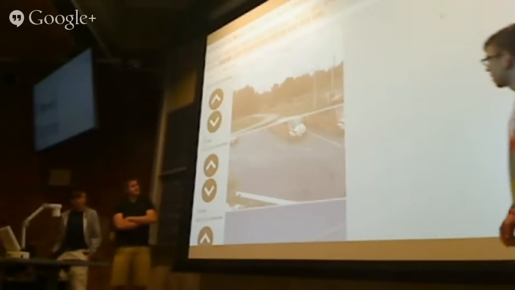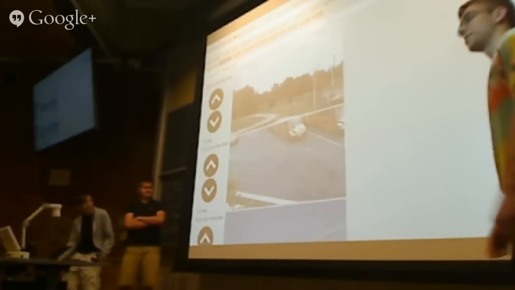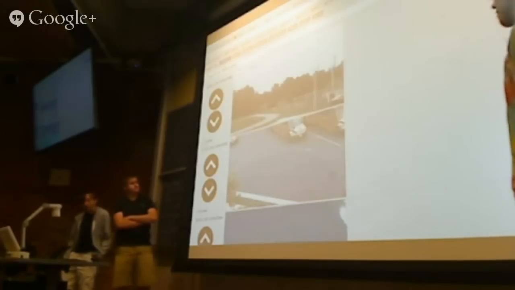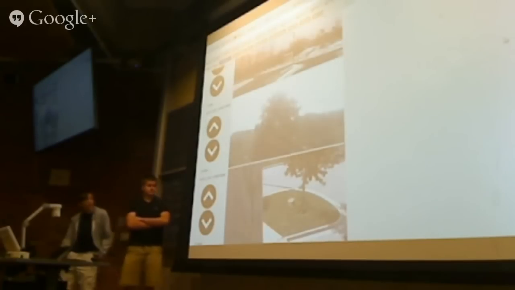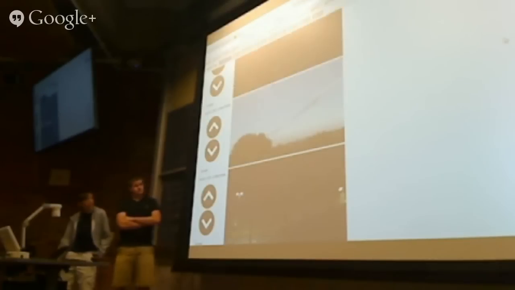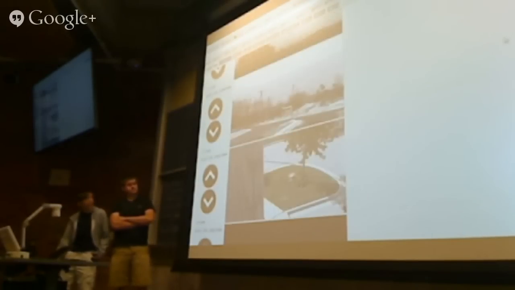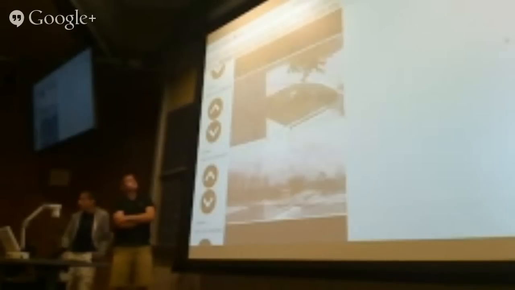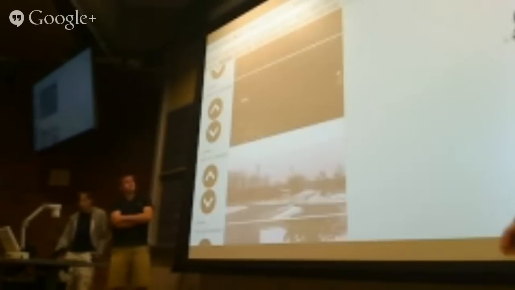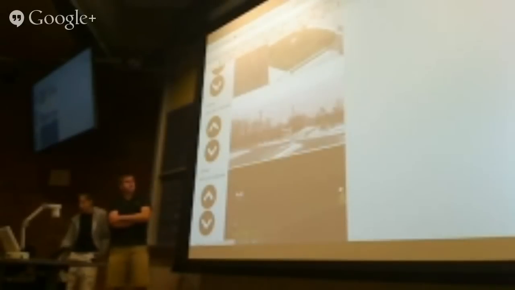We built the front end in Meteor, and the back end is all in Python, and it's all asynchronous and very fun, modular. And we also have a very in-depth web scraping service on the back end that goes through and looks for certain things that are idiosyncrasies of certain types of webcam software. It'll grab those and then put them up here, get a screenshot, and then if you click on one of these images or on one of the titles, it will bring you to that site so you can view more about the webcam. Some of them are really cool. You can control them and look around at different parts of scenery.